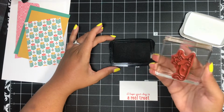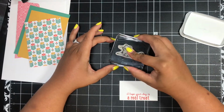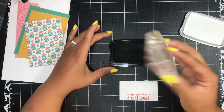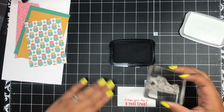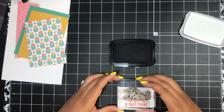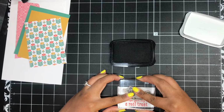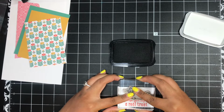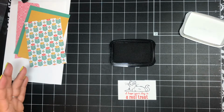All right, then I'm gonna bring in my cat and my Memento Tuxedo Black ink, and I am going to stamp this little cat just above the sentiment. And then we're gonna color this cat in with our Stampin' Blends. So let me line this up. I want it just above the sentiment. I feel like I could have gone a little bit lower. Yeah, I could have gone a little bit lower, but I think that looks good.